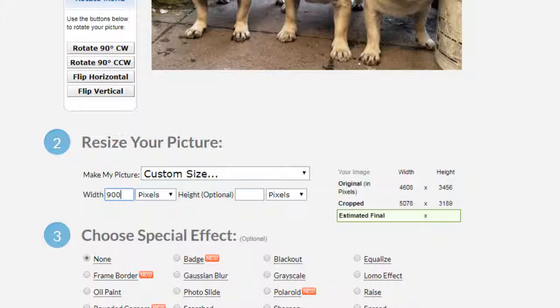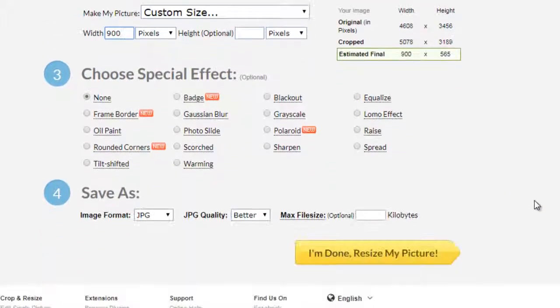I'm not going to fill out the height, because if I leave it like this, then it will maintain the aspect ratio, which is what I want. I don't want a distorted image. So the final picture is going to be 900 pixels wide by 565 pixels tall.